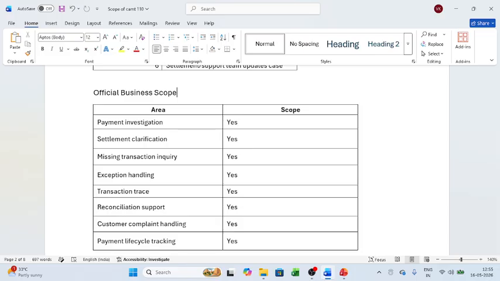Whoever initiates the transaction, either the debtor bank or instructing agent or instructed agent, any bank, they need to track the transaction. Reconciliation support: sometimes the customer complains. The sender sends the money to the receiver, the transaction should flow properly, and the creditor bank credits the money to the beneficiary side. But the beneficiary informs the debtor, it seems I never got the money. Some problem in the transactions.